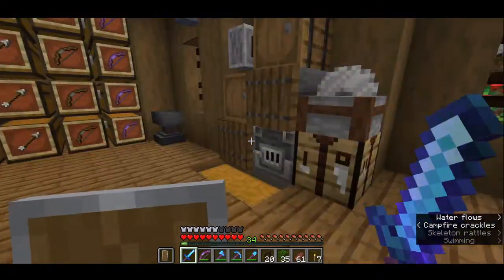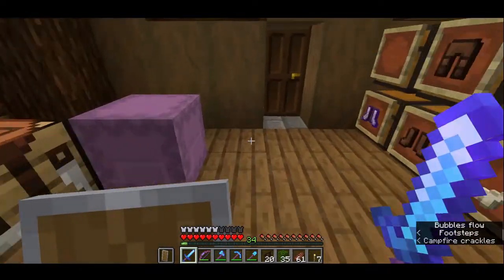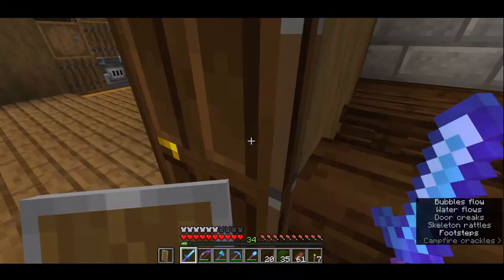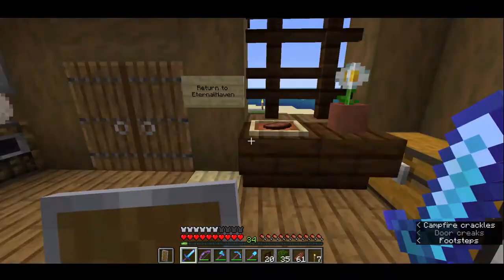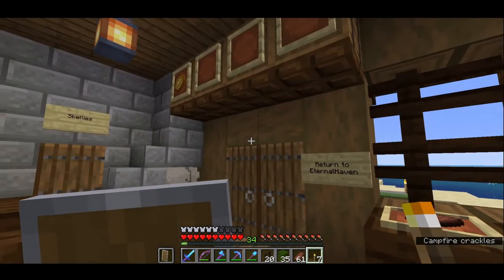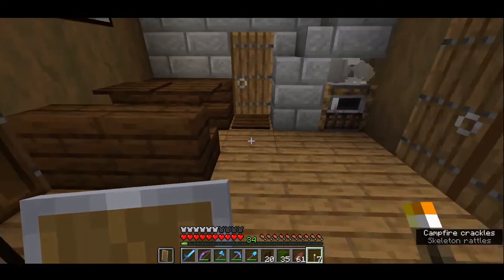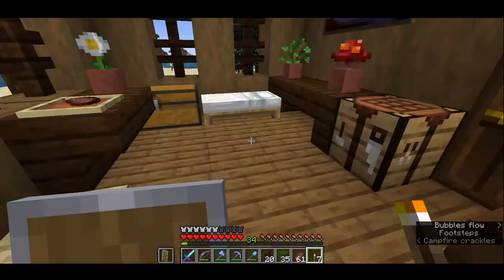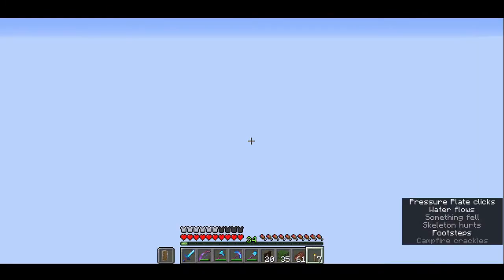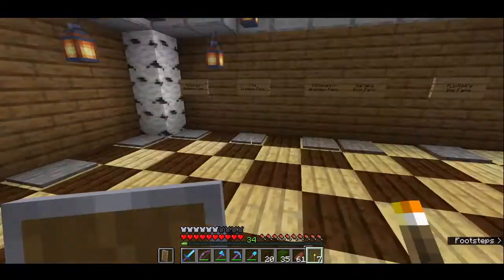So yeah, that's been a good chunk of what I've been working on lately. Speaking of people coming in to use the spawner, though, we are connected to the server's transport system. So this pressure plate will take you to Eternal Haven, which you need to be careful of if you're coming in the door. I have more than once sent myself to Eternal Haven by not paying attention where I was going. But that's okay.